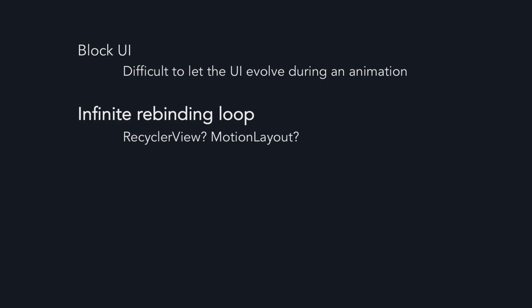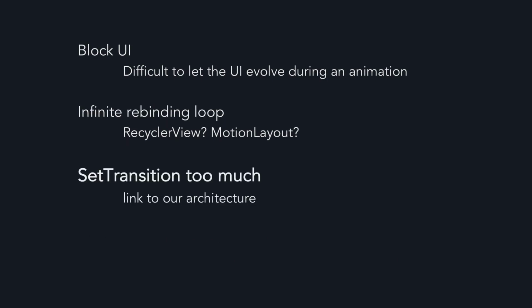So we try to find the causes, and the cause was that the recycler view was rebound constantly, like infinitely. We removed the motion layout and the issue disappeared, but we put back the motion layout and updated the recycler view to the alpha version, and the issue disappeared too. So we don't know if the issue is the recycler view, the motion layout, the combination of the two, or any other library maybe we have.